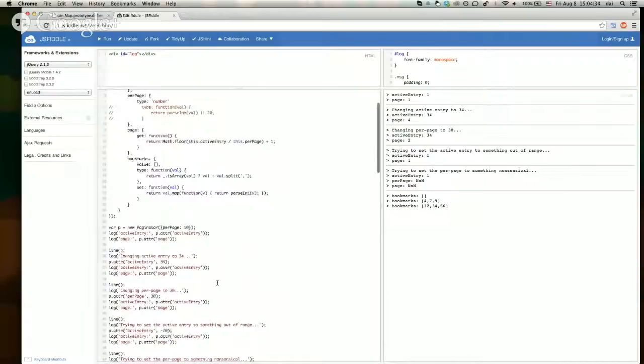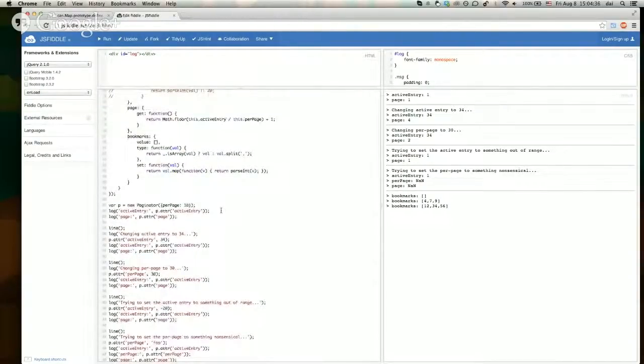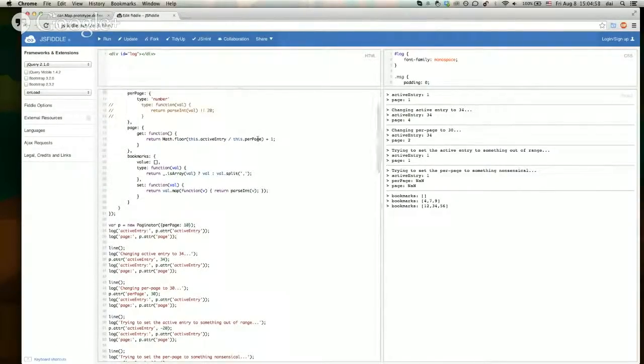So you can look at the active entry, and it will tell you we've got a default of 1. For pages, page is not an actual property on the map. That is, it's not stored, it doesn't have a value. But we can ask for page using attr, and it will run this getter and return what we need. So we have how many things there are per page, and we know which one is our active entry. And so this will tell us what page we're supposed to be on, using those two to compute it, rather than storing it by itself.